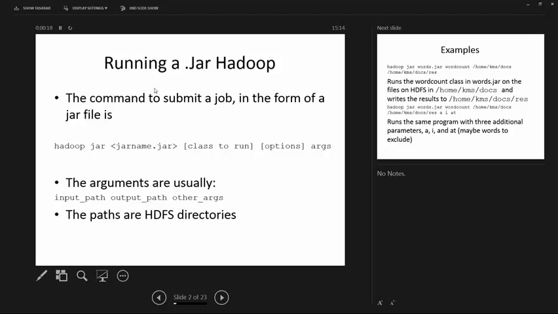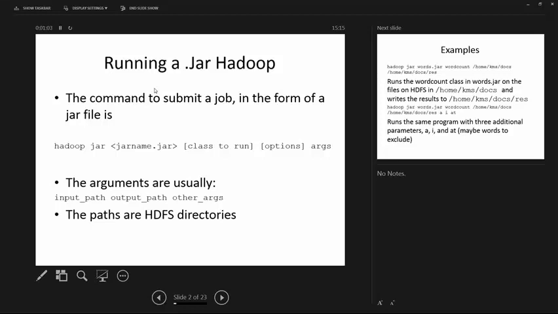We're lined up again. Right, so far, this is what you've done. You've compiled your code and made your jar file, and then you type hadoop jar, telling it you want to take this jar file and run it. Then you give it the name of your jar file, the name of the class within it, some optional options which we haven't really looked at yet, and then an argument list. So far, generally, the arguments at the end, that's what args is short for, it's not the noise you make when your file doesn't run, are the input path and the output path.